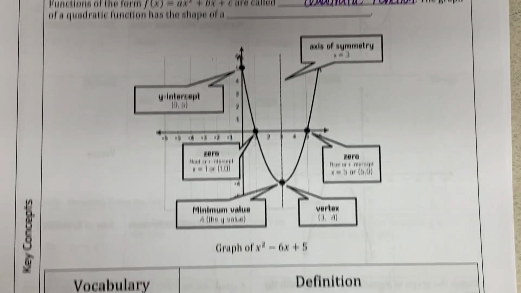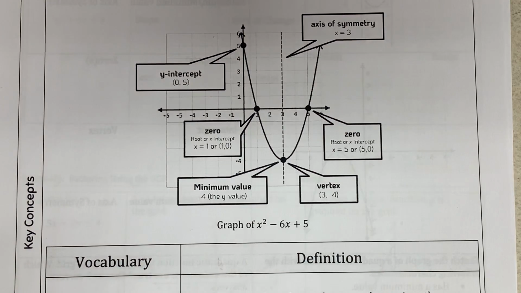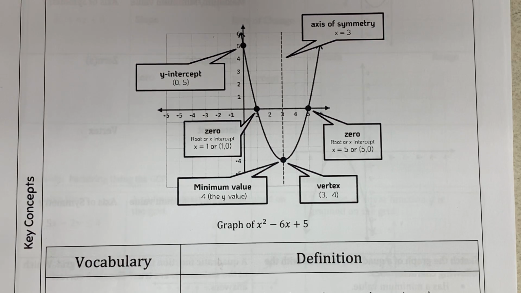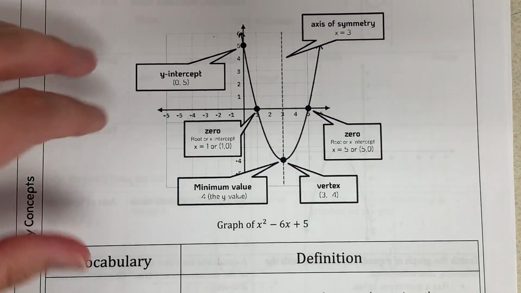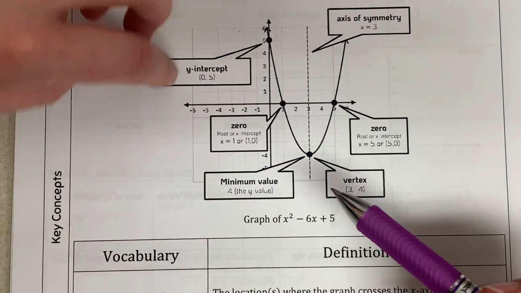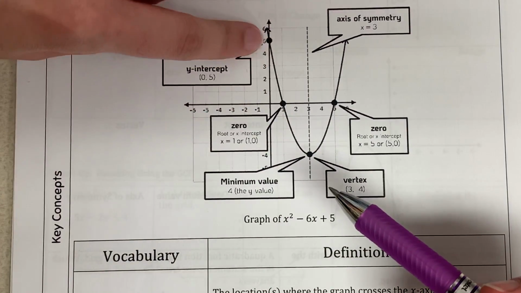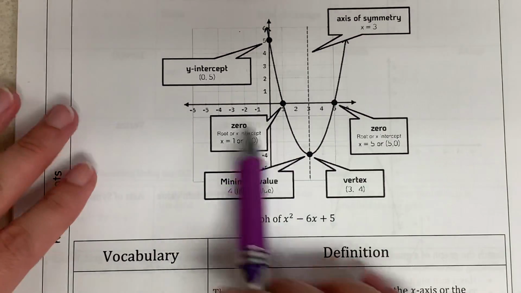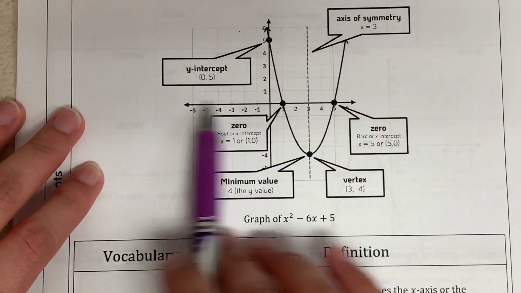The good part is, if you can see them, you can identify them. You just need to know where they are. Some of these you are familiar with, because you have seen them in the straight lines and in the exponential functions, so they remain the same. Starting with the y-intercept: where is the y-intercept? When the graph crosses the y-axis. So that point. What is a zero of a function? Zero of a function is when the graph crosses the x-axis.